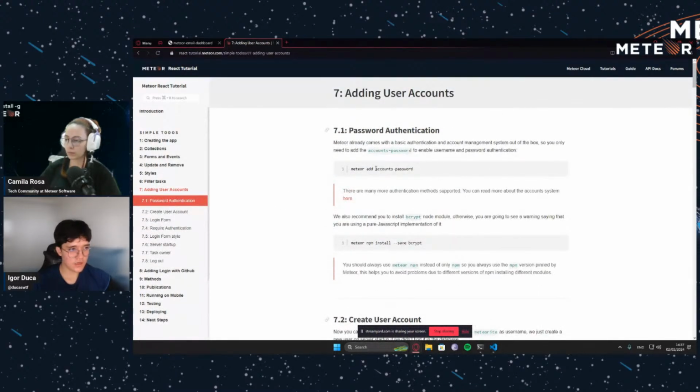You just need to add accounts-password as we saw in the previous documentation, and then we install bcrypt, and bcrypt is a node module that is used because if you're going to use a password, it cannot be a simple hard-coded string.